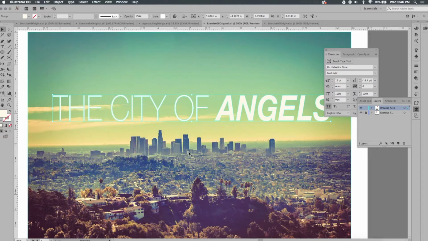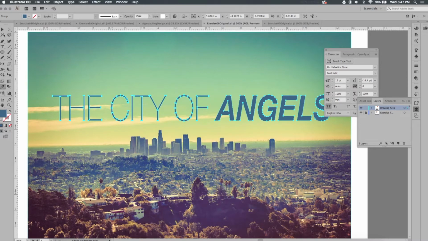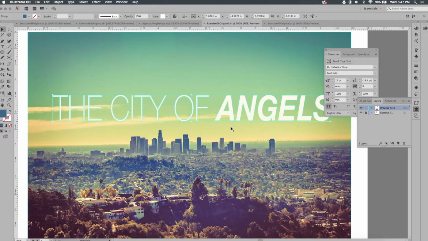And now I'll go ahead and choose a dark color because this is going to be like the drop shadow for this text. So I'll hit I for the eyedropper, and I'll actually start to sample from these skyscrapers in the distance. Cool, so I like that. I'll go ahead and get my black arrow and select all the dark characters, and I'll move those behind the white ones. So I'll hold down the Command key and then hit the left bracket key once or twice. Now that those are still selected, I'm going to hit the down arrow a couple times and the right arrow a couple times. And there we're getting this effect of a drop shadow.